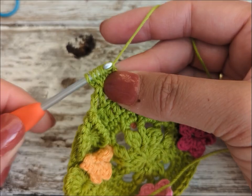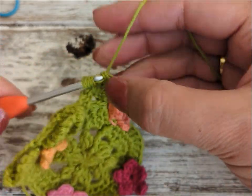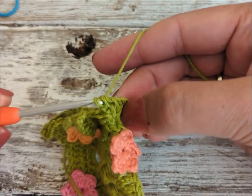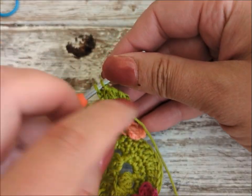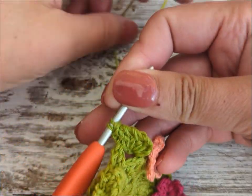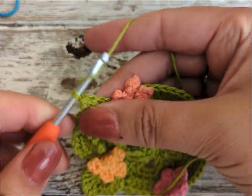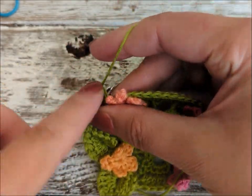Yarn over, pull through one, yarn over, pull through two, five times. One, two, three, four, five. Swing our yarn in front of our work onto the back. Fold this leaf down, and we're going to make six more partial double crochets in the second leg of the 2DC bobble.